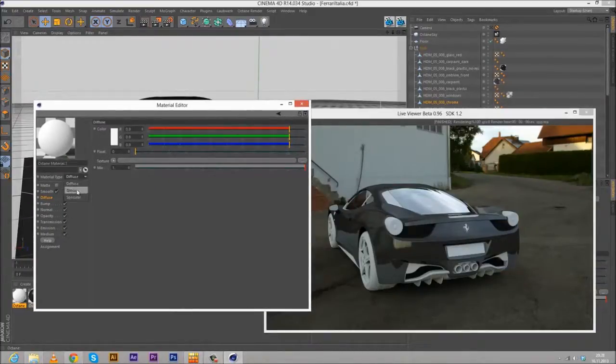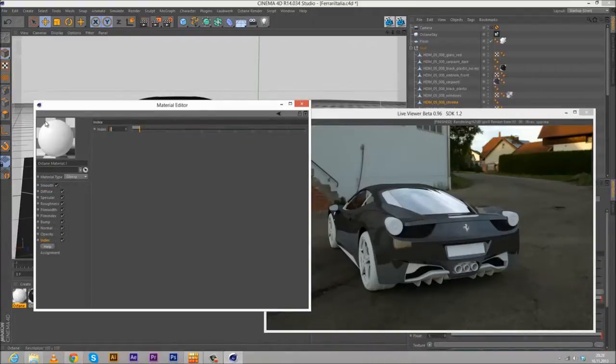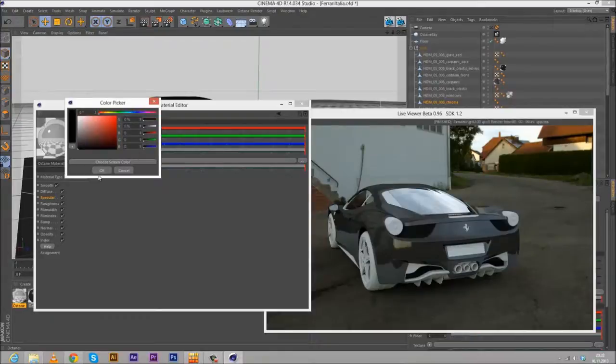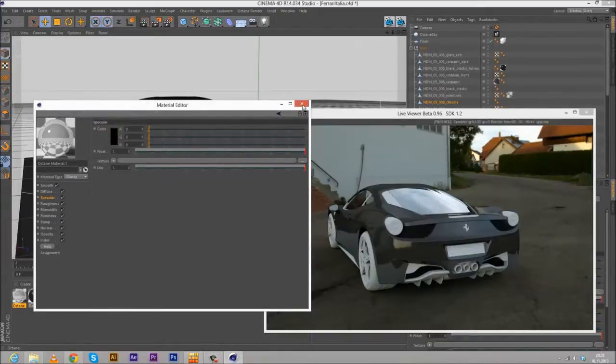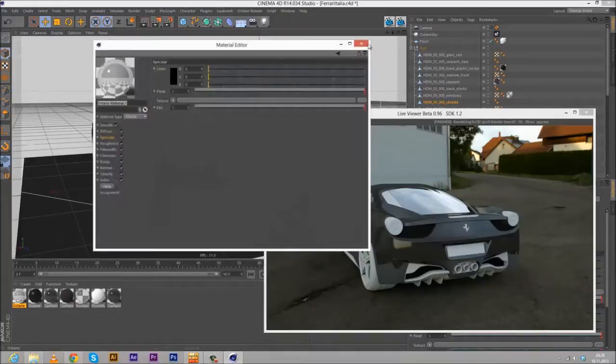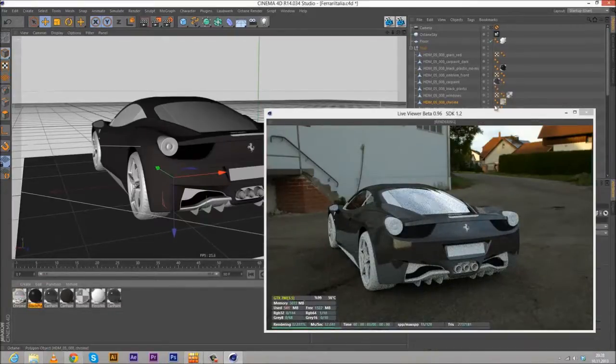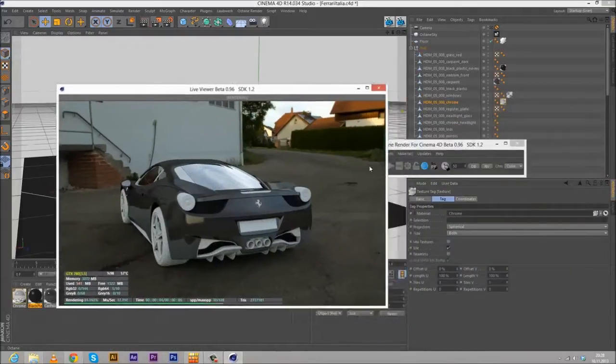So let's change this to glossy, index 8, so everything on its highest value. Roughness will be 0, so nothing. And the specular doesn't really matter here. Okay, so let's call this chrome. And let's call the black material we just created something like black plastic for now. Okay, so let's drop our chrome shader on there and let's reload the scene quickly.